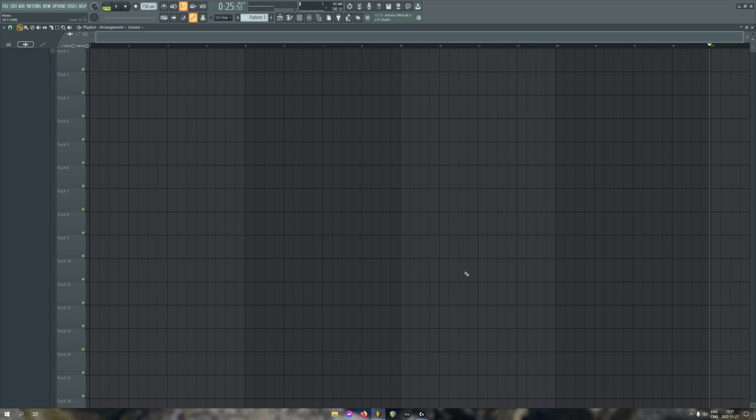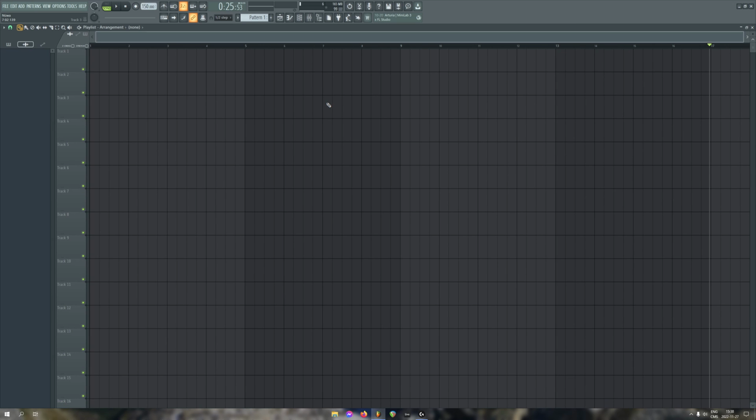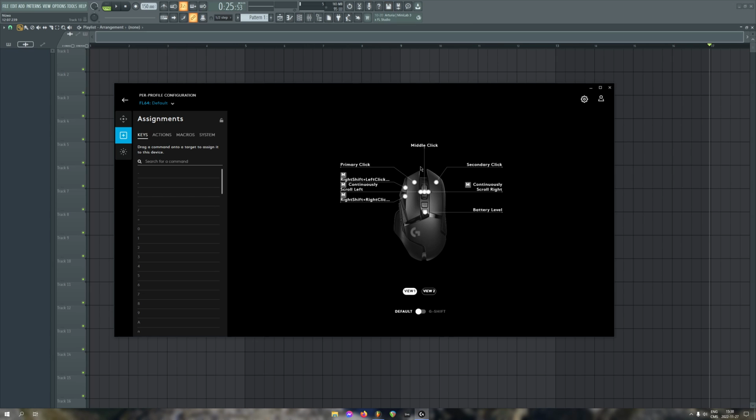All right, so yeah, someone asked me on stream recently how I was moving around so fast in FL Studio. I'm just going to be showing a few additional mouse buttons I use, and I map macros onto them using software so I can perform various functions with a single click of one of my fingers, instead of having to move my hands around the keyboard and perform some awkward shortcuts. So yeah, let's get started.